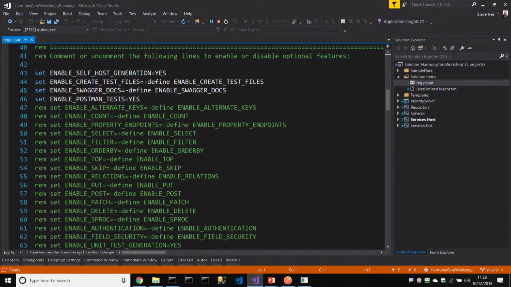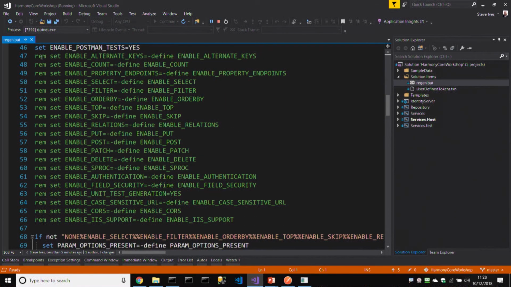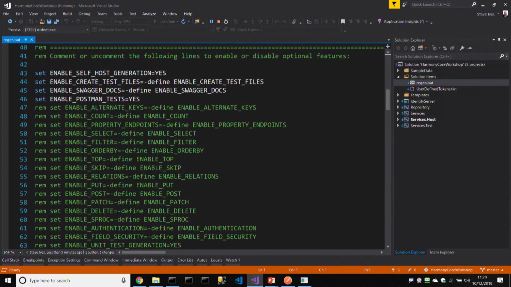In the real world, once you understand what these things do, you can just come in here and say, yes, I want that, I don't want that, I want this, uncomment them all, generate the code, build it, and you're done. Okay? So we could finish this workshop by just removing all of these REM statements, generating the code, and we're done at that point. It really is that simple. So in the real world, if your repository were in good shape, you'd be done already. So bear with me. I'm trying to help you understand what each of these individual things does.